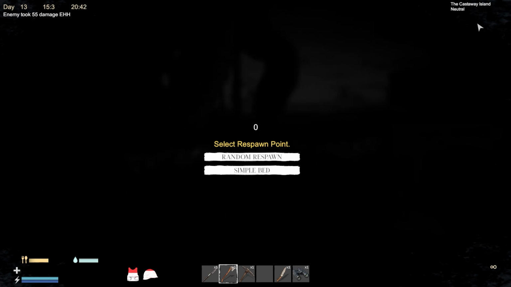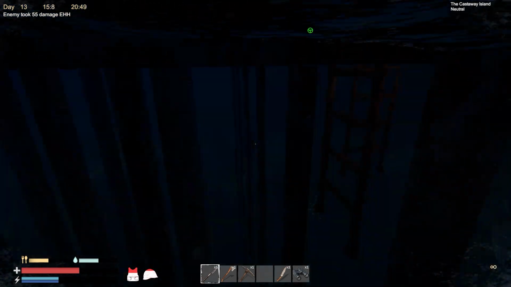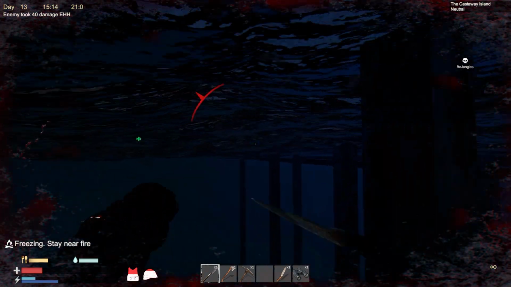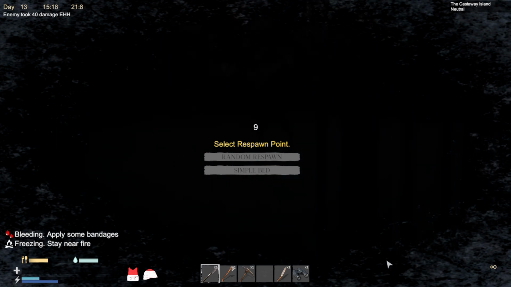Alright, so we're gonna do the simple bit, and I'm gonna jump up and jump off. Here we go. Off we go. Alright, oh man, who are these people? Dude got a crossbow. He got armor. I don't know. Bleeding. Apply some bandage. Freezing. Stay near a fire.